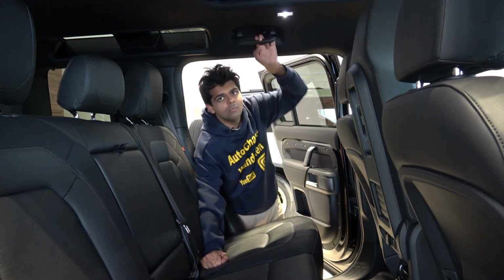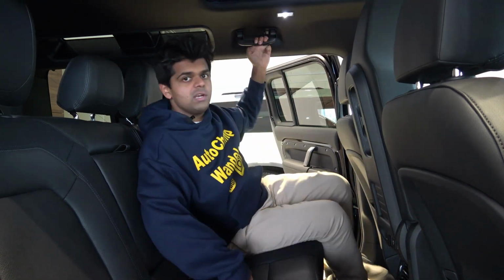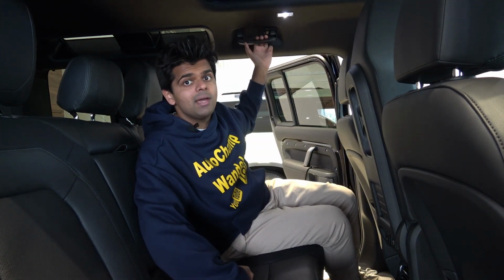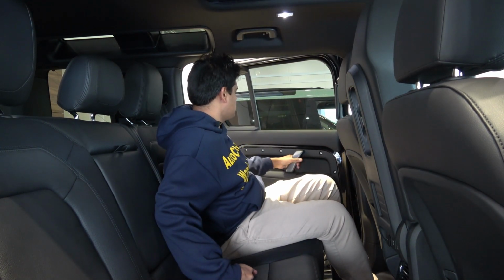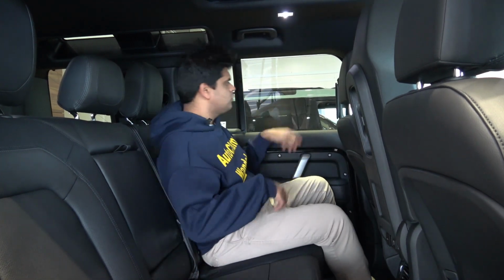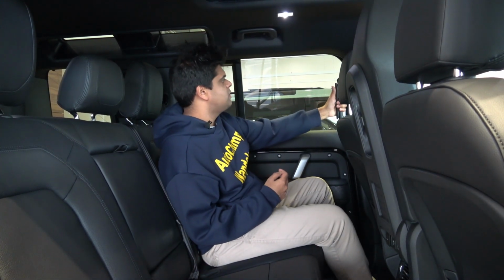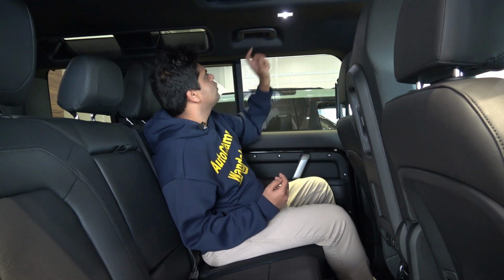Now here comes the big difference between the 5-door and the 3-door Land Rover Defender. The 5-door gets this whole space right here. Well, I don't even need to point it out, it's obvious. But what I do need to point out is my leg room, knee room, and my headroom. So we're going to talk about it right now. First thing is that the door is solid. This handle right here is nice to pull, guys. And also, if you want to help yourselves in, there's a handle right here, just like in the original Land Rover Defender. And there's a nice handle right here with a coat hook up there.